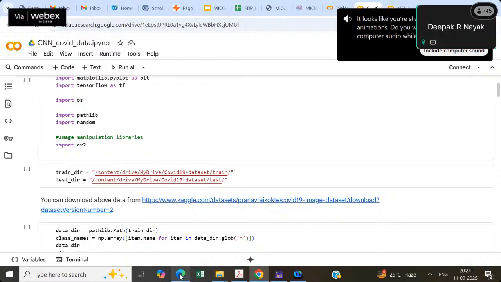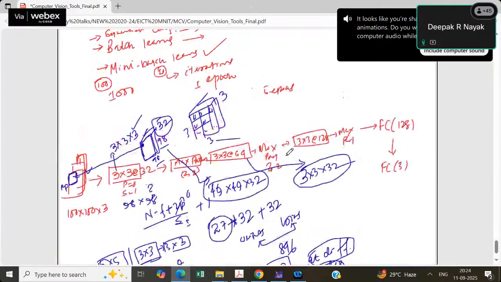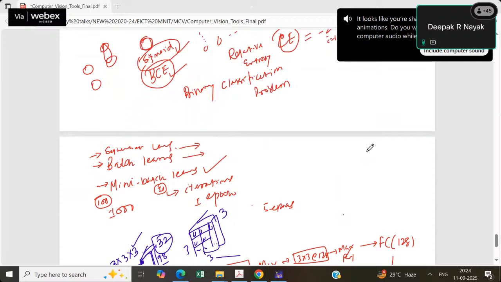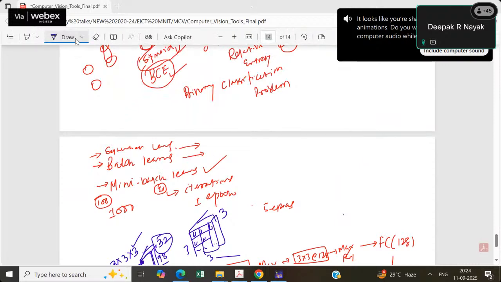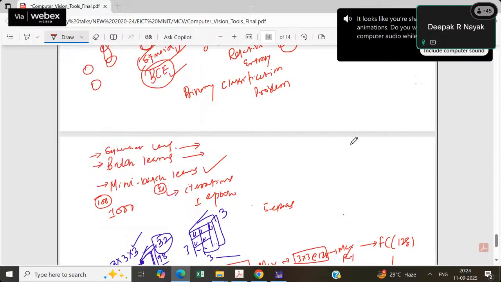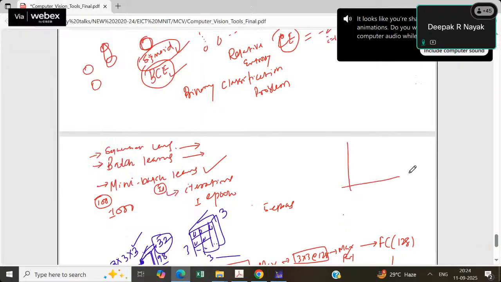Sometimes what we always feel is that if we train the model for multiple iterations, the model is always going to provide us good results. Yes, it happens during training. This is the training error.